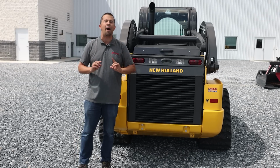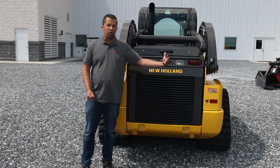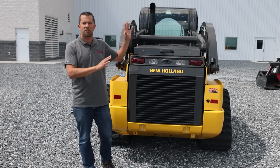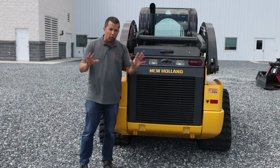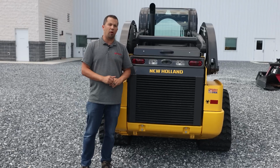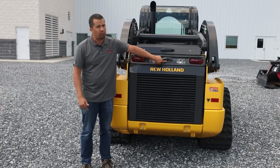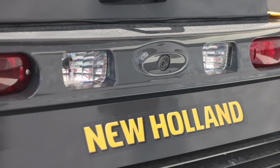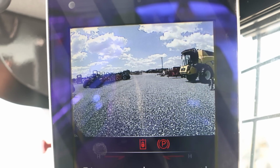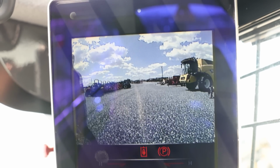We're very happy to see backup cameras becoming more common equipment on this. Our parts department stocks them that you can add to any machine, worth a couple $100 investment to protect your family. But on newer equipment now with some of the bigger digital displays, you're seeing things like this backup camera now becoming standard equipment, and hopefully that might help you catch a person who may be standing behind the machine before you accidentally back into them.